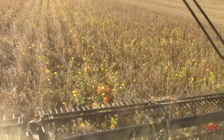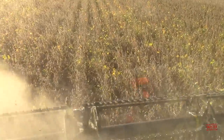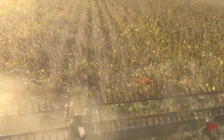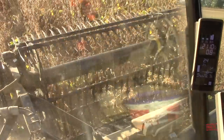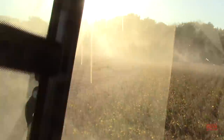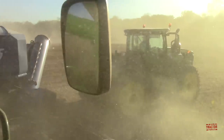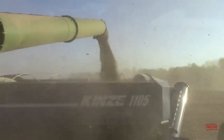Ideally if it wasn't so dry, what moisture would you normally be harvesting at? Not 10 — 10 to 12 is usual moisture on beans. Any wetter than that they're really tough to cut, you have a lot of trouble. Here we can see that wheat straw down there in the draper as it's cutting. You can see Matt is unloading on the go with a John Deere 9420R pulling a Kinze 1105 grain cart, with the auger emptying out at 3.8 bushels per second from the 400 bushel bin.